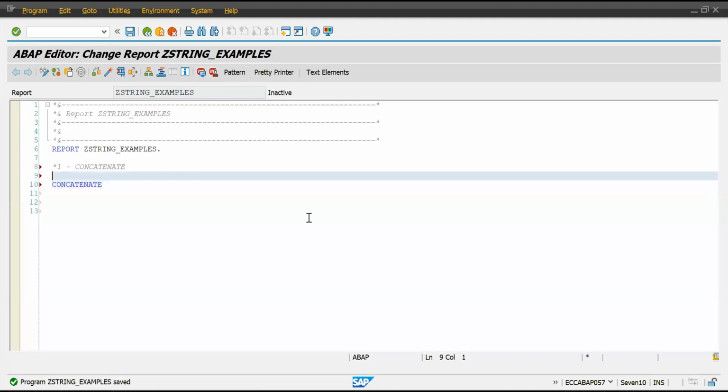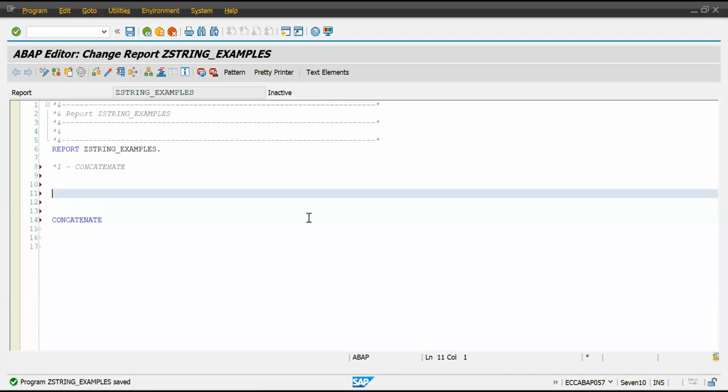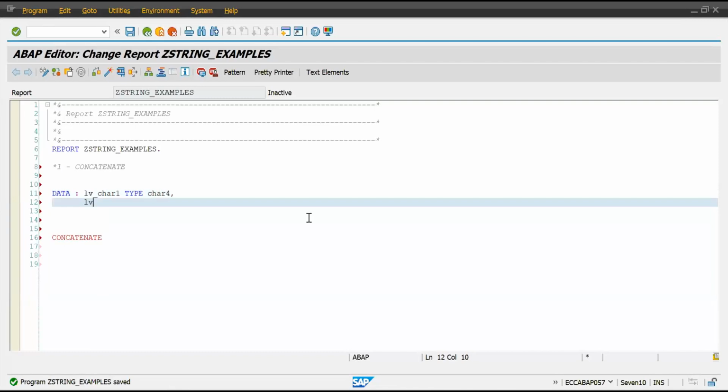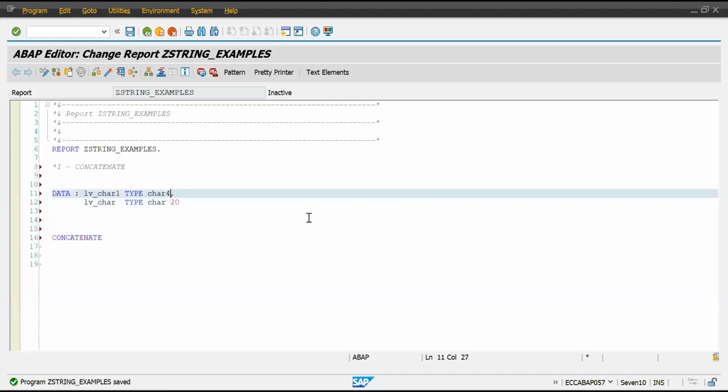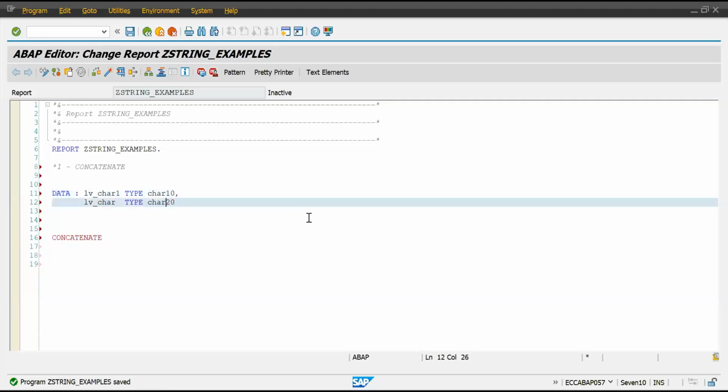For that, let's add some characters here first. We'll be declaring two characters here, our string thing. I'll say lv underscore char1 type char2, or char4, and we can take one more variable, this type char10, or char20, and this will be char10.